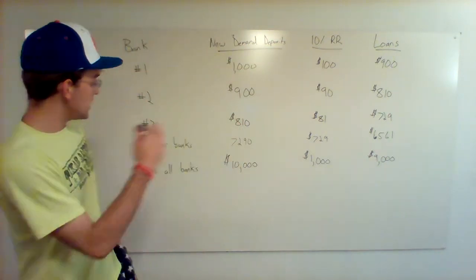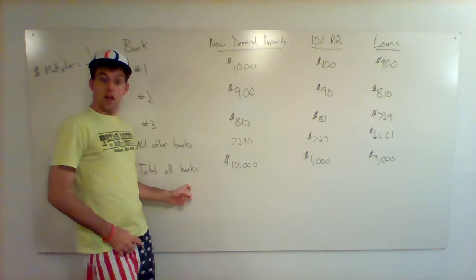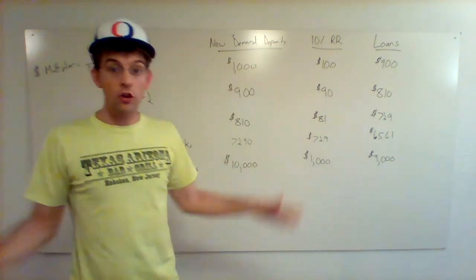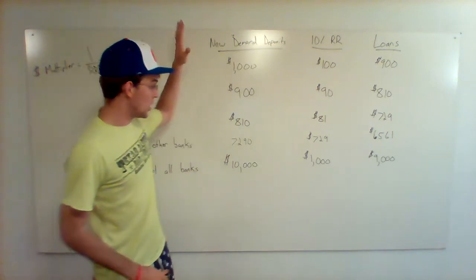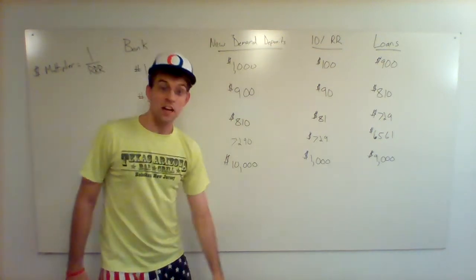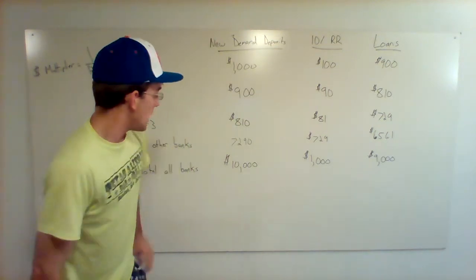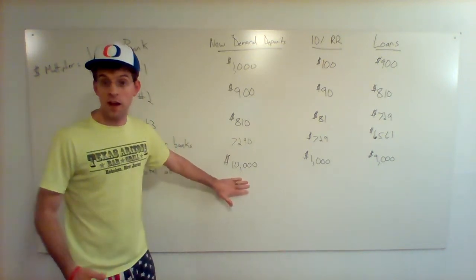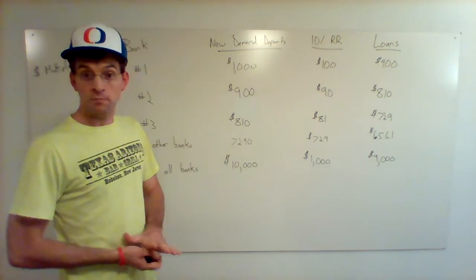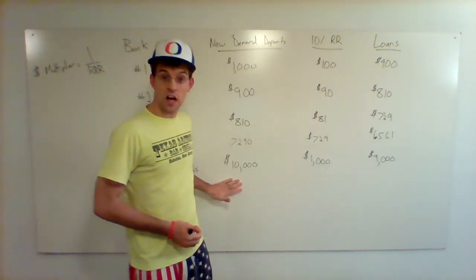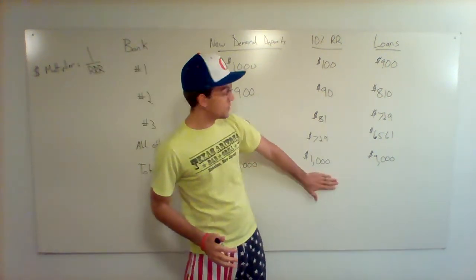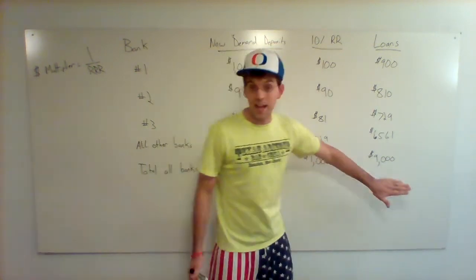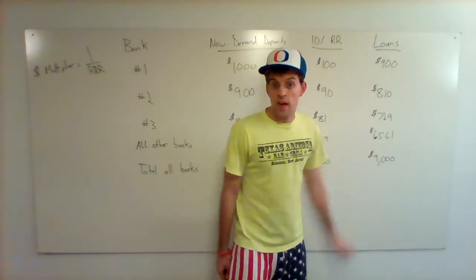And when you did this, you figured out that at the end of the day, the new demand deposits in all of the banks, after you went through and exhausted an infinite number of banks, or however many it is, you got to $10,000 in total demand deposit increases. Of that $10,000 in demand deposits, banks had to hold on to 10% of it, which is $1,000, which means that they lent out the remaining $9,000.